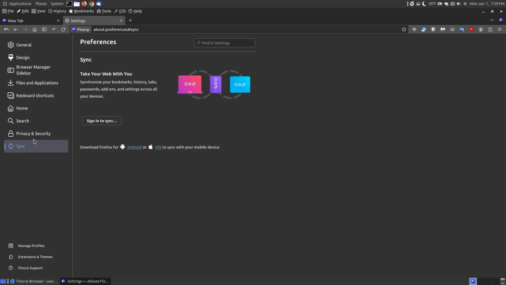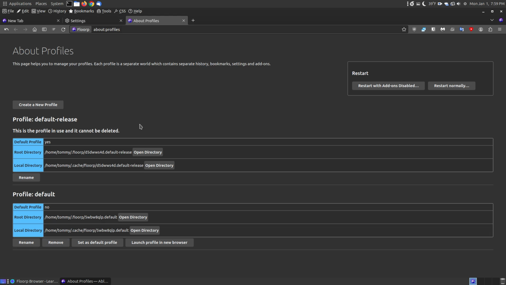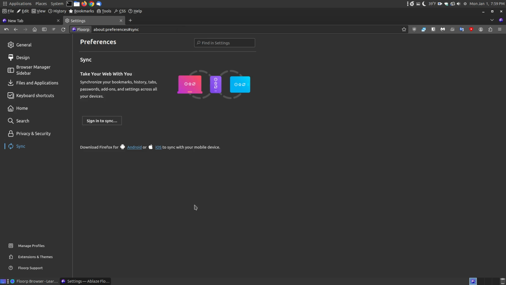Here's where you can sync your browsers to import things across, like if you're using this particular browser on other devices, you can log in and sync those accounts so you see the same thing on your computer, laptop, phone, or tablet. Here's where you can manage your profiles. You can come in here and reset it. You can go through in here and open certain directories to allow you to customize the browser and your profiles.